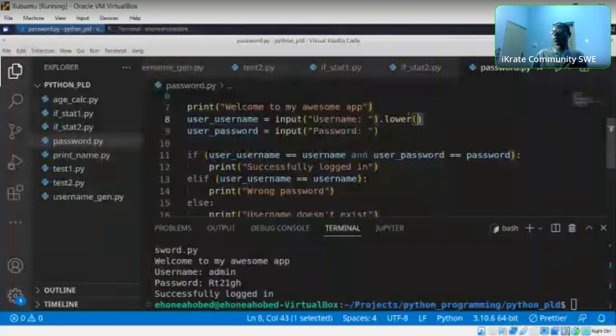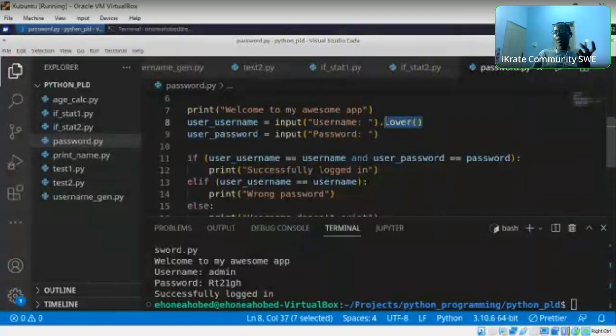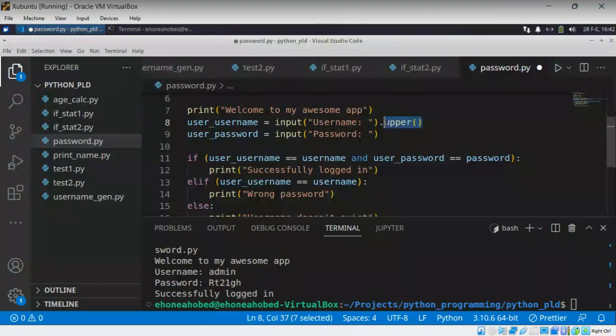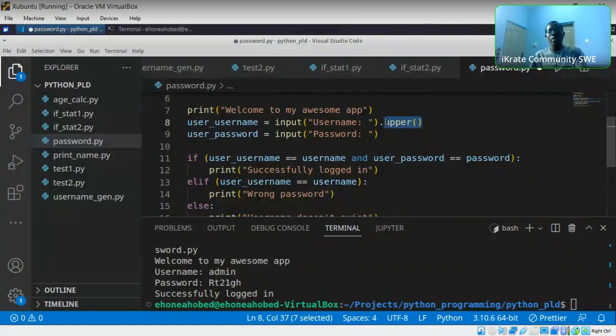You're welcome. So this is referred to as a string method. The input is returning a string. There are a lot of them. If you want to convert everything to upper, you can also do upper. There's capitalize, and there is one that we even use to switch the case, so if it was capital, you switch it to lower.